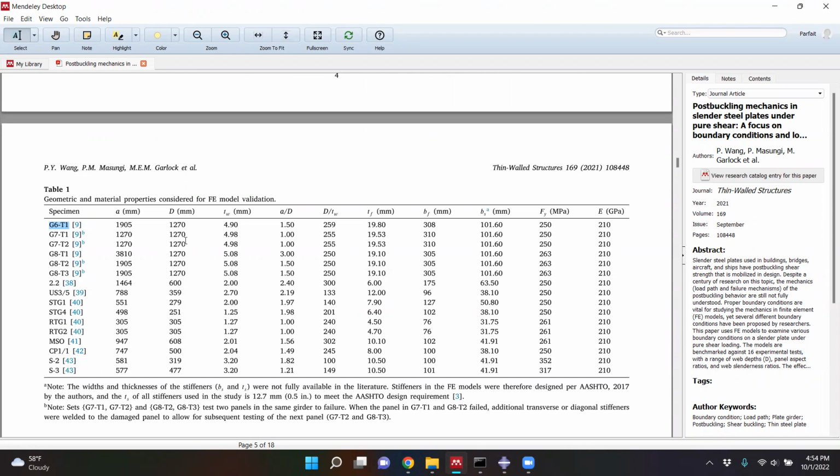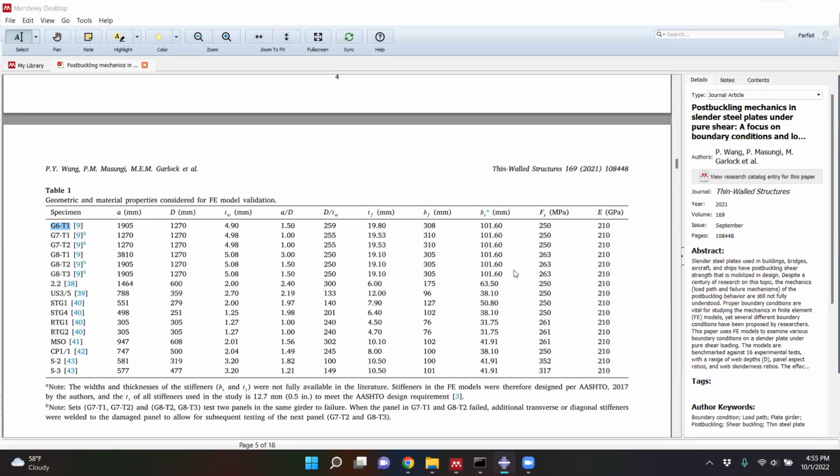And so we know that our aspect ratio of our center panel is 1.79 meters or 1,905 millimeters. And so we have to add 1 depth to that distance. And so it is 1.905 plus 1.27. That gives us 3.175 meters. And so that would be the full longitudinal length of the girder with the panel extension.